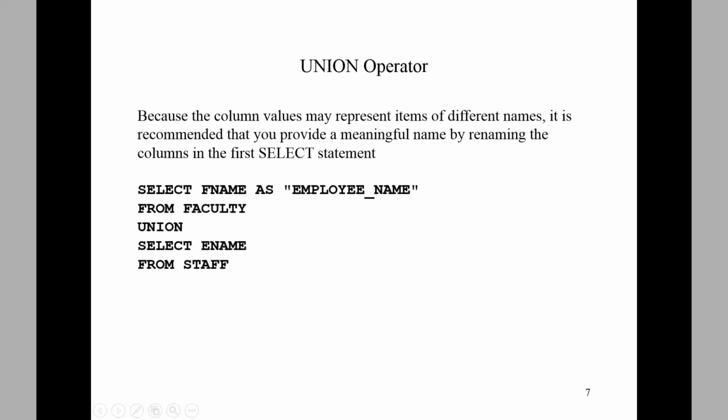But when we do it with a union operation, there are multiple query blocks. All we need to do is to apply the new name or the rename operation to the first query block. This is what controls the output for the overall result of the union operation.